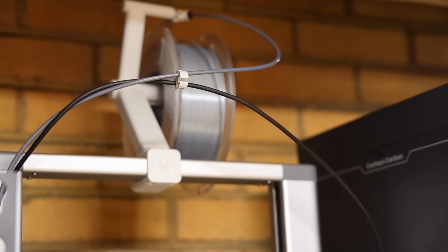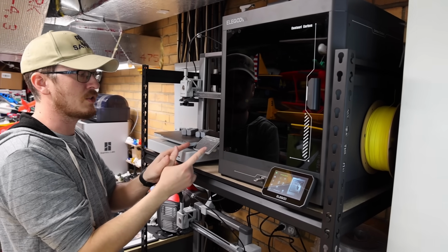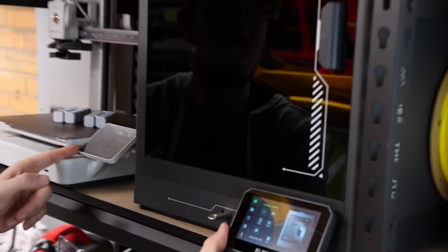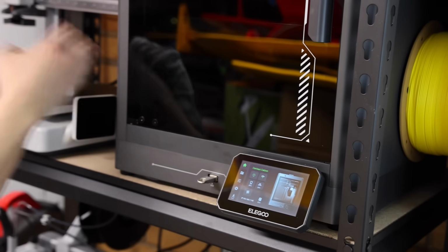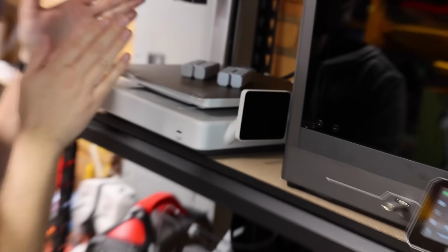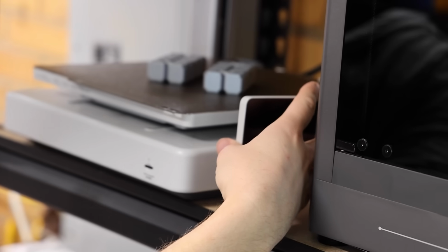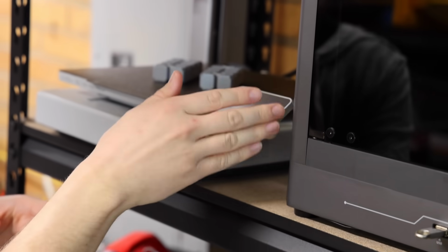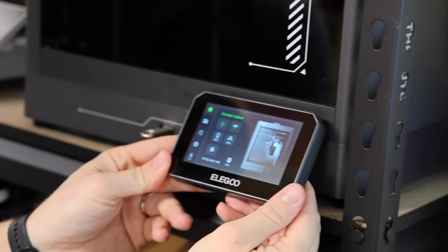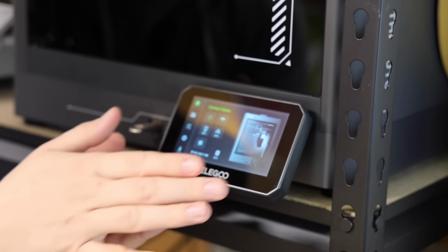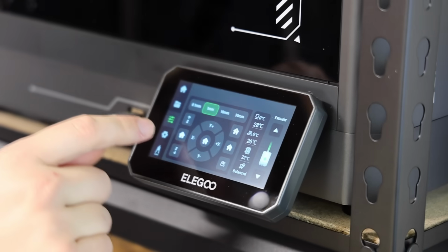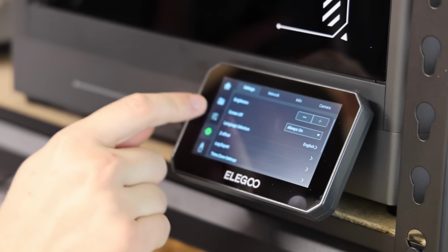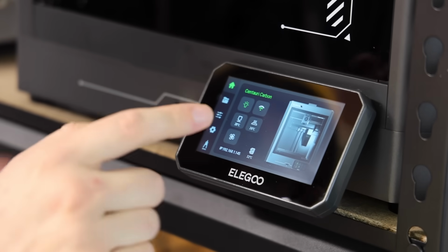I also think, because we're comparing side by side here, let's talk about the screen size of both of these. This one is significantly larger than the one on the A1. The A1, we can swing around like this, which is nice if you need to position your printer in a different way, because some people do, or if you're just moving it around, it's going to save that from breaking off. And this one is important to note that it's just a solid angle. You can't reposition that. It's backlit really nicely, and that is as bright as it goes, and it is a touch screen.